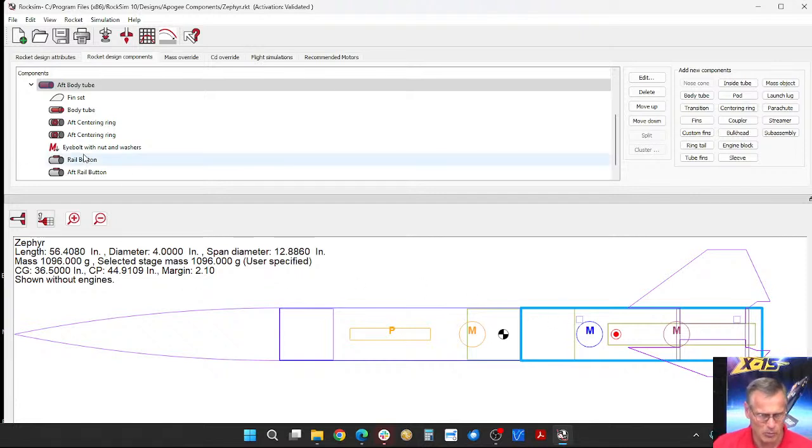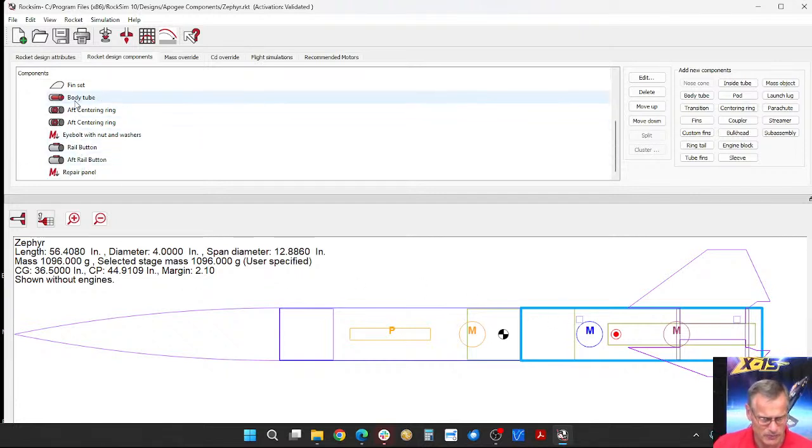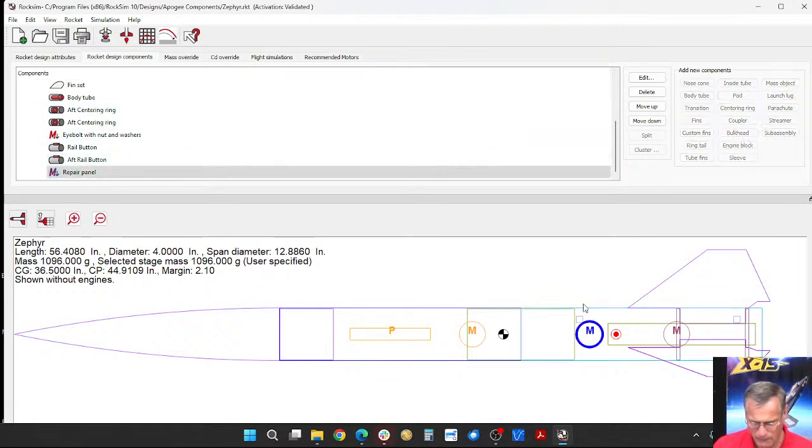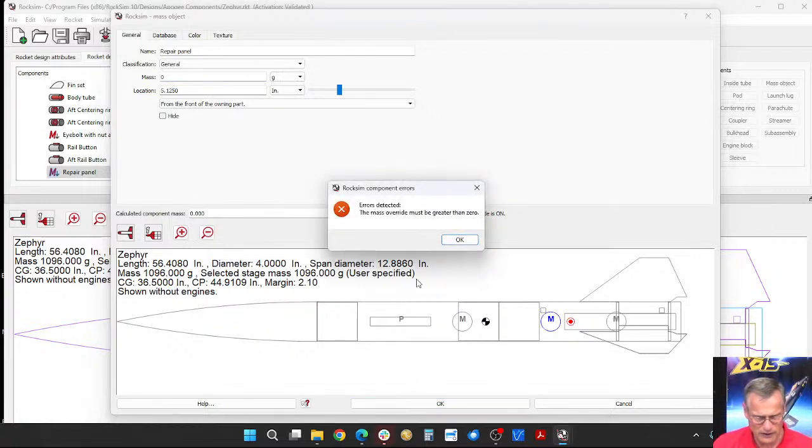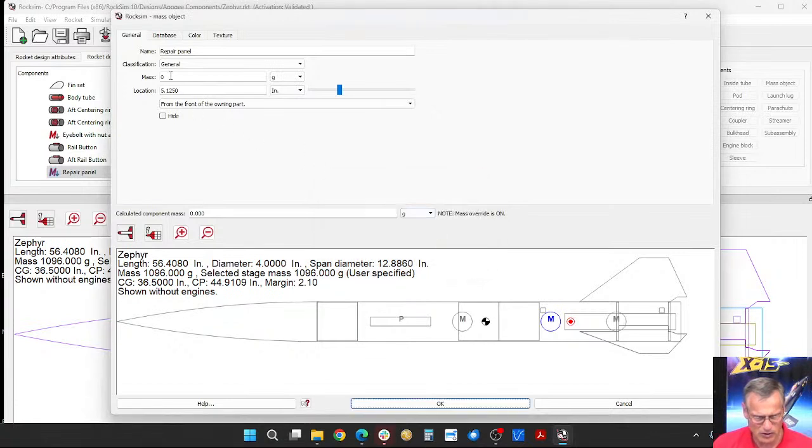So let me go back to the mass object, which was right here. Let me click on it. Okay, so there's the repair panel mass. And if I change it to 0 and hit tab, click OK. Yep, it gave me an error. Let me give it 1.